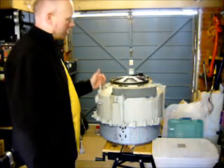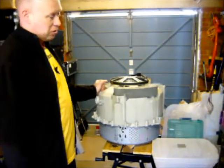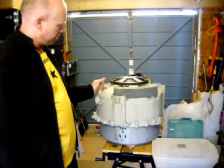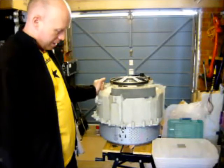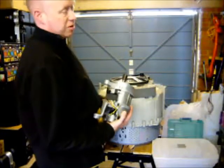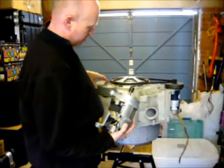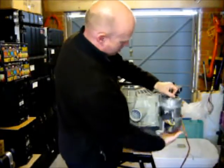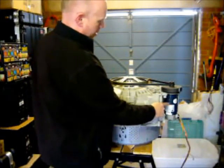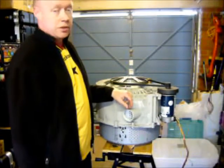Here we have a drum out of our washing machine — the Lucy one in fact. Pulled the washing machine apart carefully because it was quite tough to get out. Cut it out, and the motor that was on the washing machine doesn't produce DC volts. So I pulled this off, which used to sit here, and I replaced it with this DC motor out of an old treadmill machine.